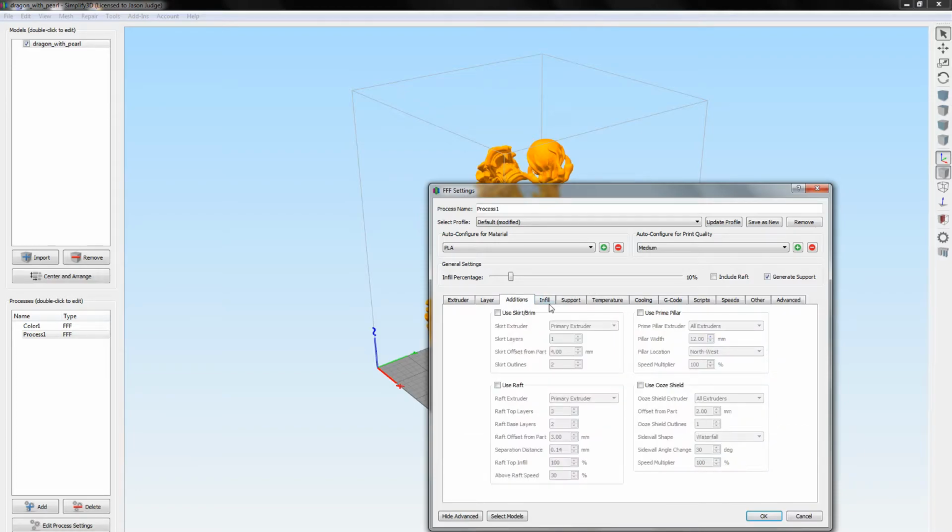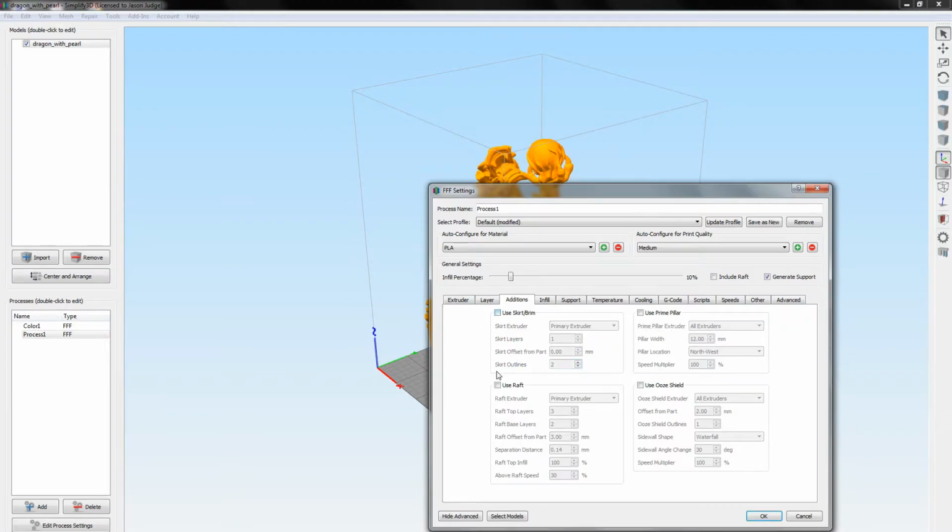Now, a skirt or a brim is a layer of filament that's put down usually on just the first layer, and they're typically a few millimeters away on the outside of your print, and they kind of act like a primer before you actually start your print to make sure the filament is flowing properly. They can also be directly attached to your print if you set it at 0 millimeter distance, and this will help you get stability, which can be broken off later. It kind of acts as a stabilizer for tall prints.